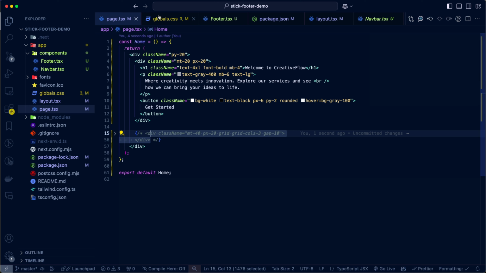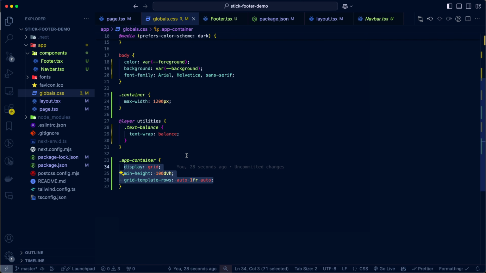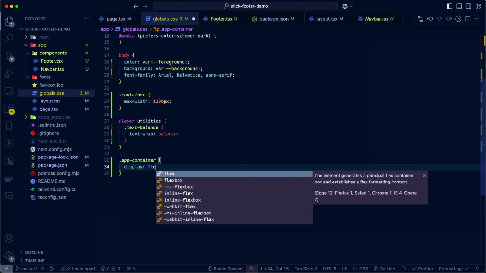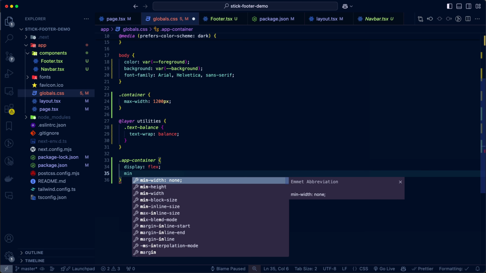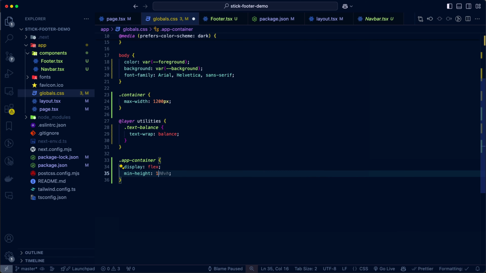So with our 3 lines of code, you're able to position and stick your footer to the bottom of the page. You can also use flex if you are somebody that loves to make use of flex. So let's just do that. Display flex will still need the minimum height of 100 dynamic viewport height, and this time around flex by default goes horizontal, so we need to apply flex direction of column, so it goes vertical.